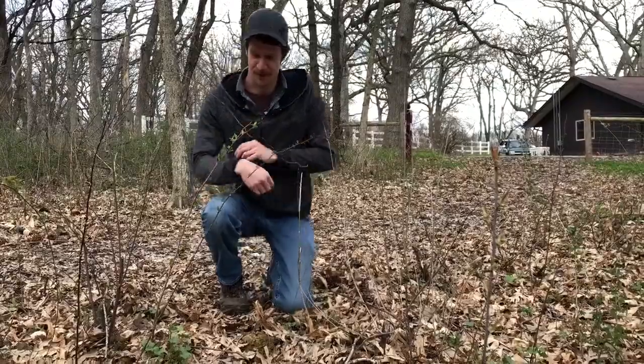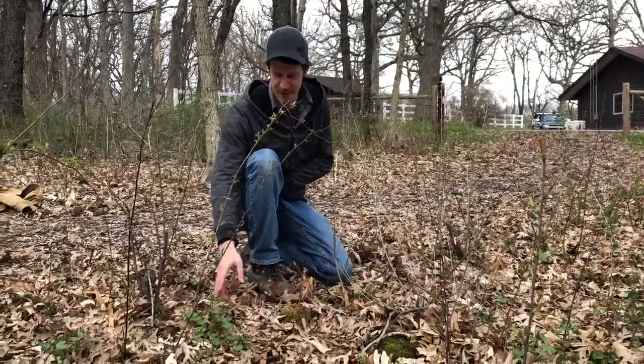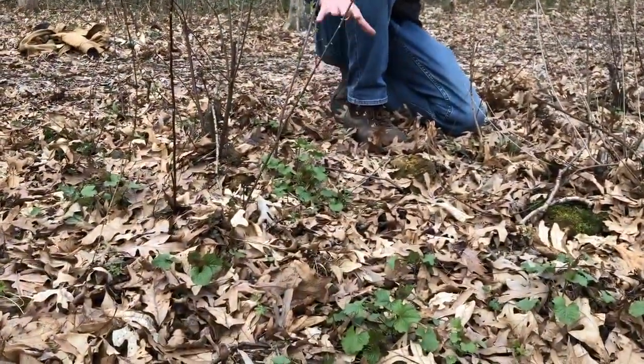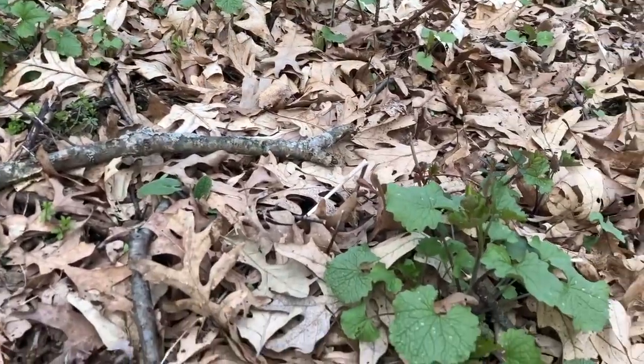Okay, we found some garlic mustard out here in the trails behind the lodge. It is growing right at the base of this raspberry plant. You can kind of see it here. If you look far away, when you expand the view in the springtime, it'll be one of the first green things popping up.